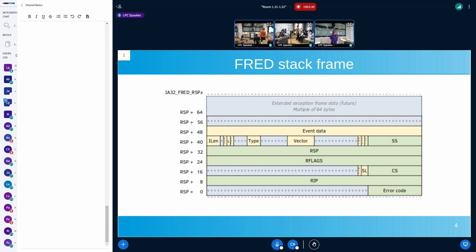Does FRED make supervisor shadow stacks easier? Yes, it does. And the reason why is that we don't just have an option for the kernel to request additional space on the regular stack. We also have a mechanism to add additional space on the shadow stack, which comes into play when we take an exception in the middle of code patching, and we have to simulate a function call, which is an incredibly ugly thing right now. Yeah, it works, but still.